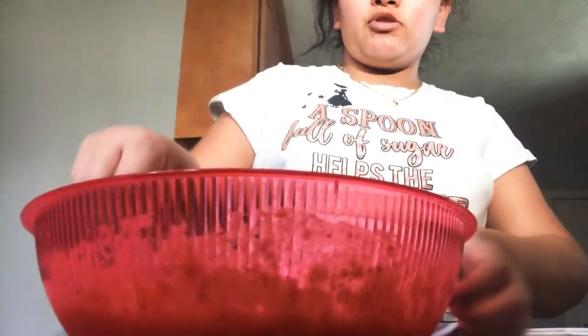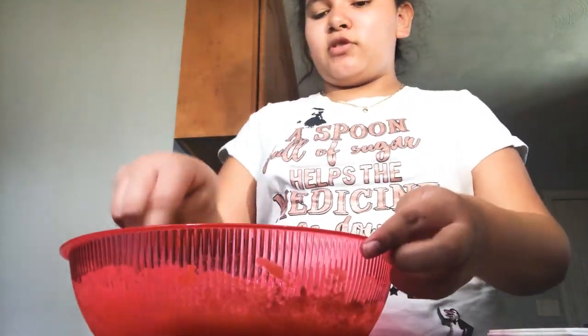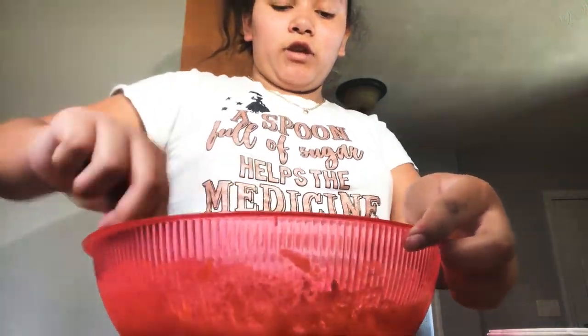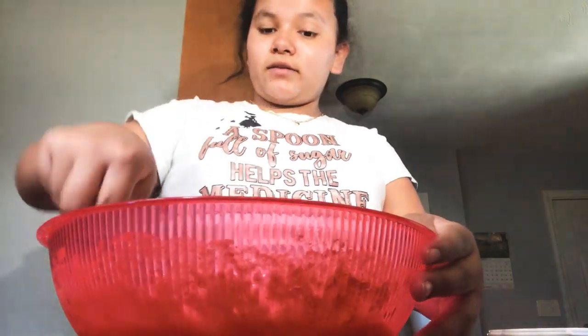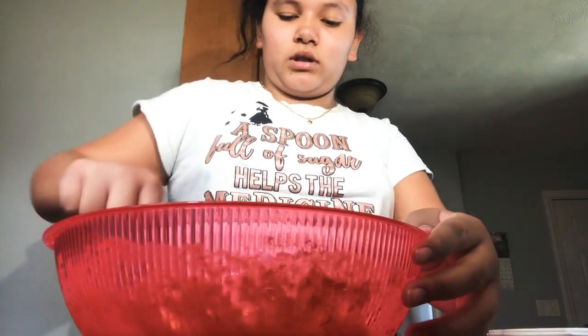If you don't have measuring cups, you just add as much, or you add more, and if you still have some left, just add a little bit more. Just make sure you don't add a lot of the things. I feel like the easiest thing here is knowing how much egg you're gonna add, which is just 3. Continue mixing it.